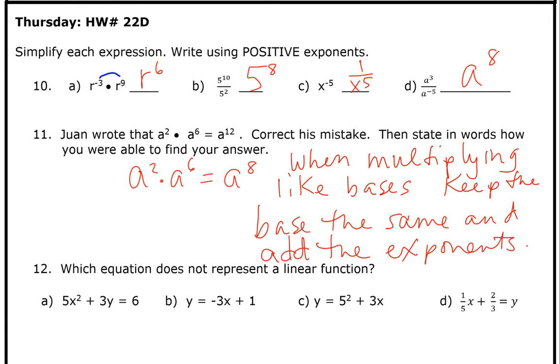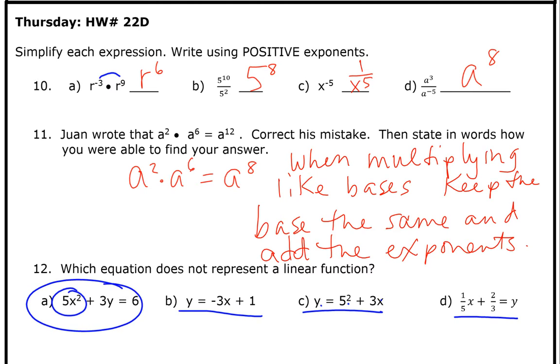So this one is okay. And even though this one has a power, it's okay because x and y don't have powers. This is an mx plus b form. This is the one that breaks the rule because x has a power of 2.